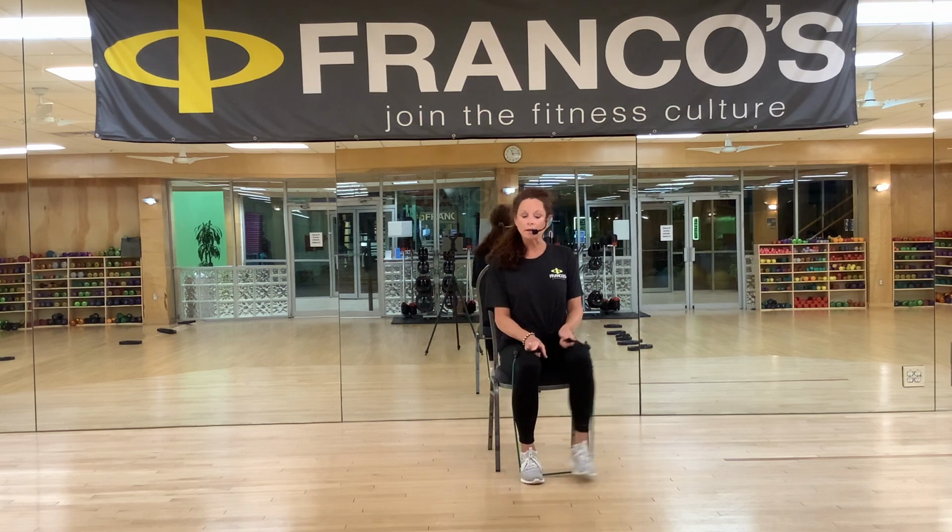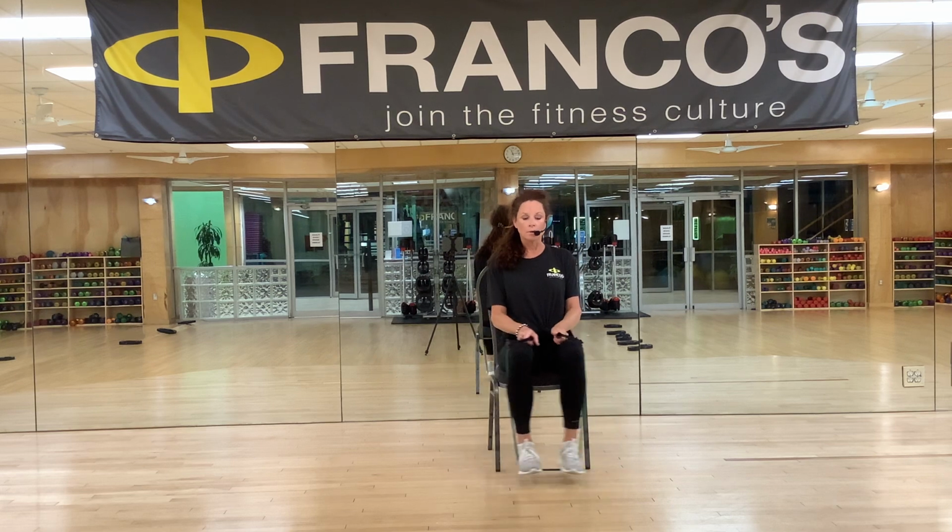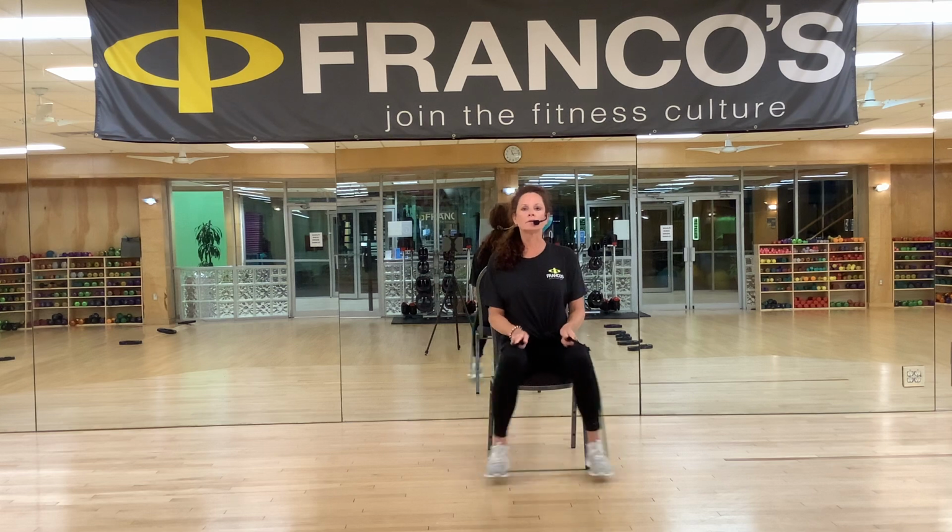So level three, two feet at a time, starting off slow, right here. But you pick your level. If you have to stay at one or two, go for it, or pick it up right here. Keep those abdominal muscles engaged and try not to arch your lower back. Constantly working your core, and we're working those legs. Come on, keep going. Let's do eight more.